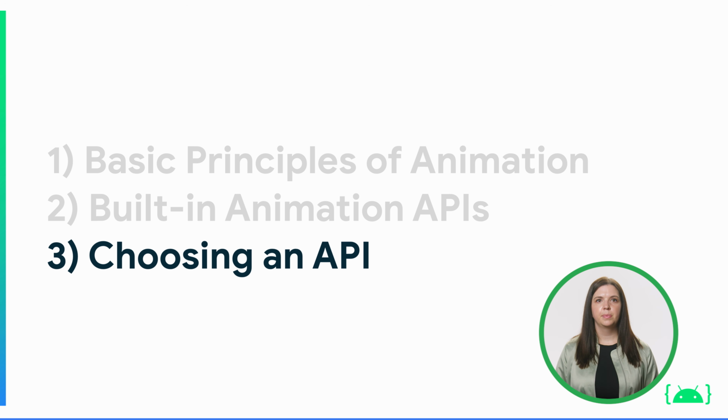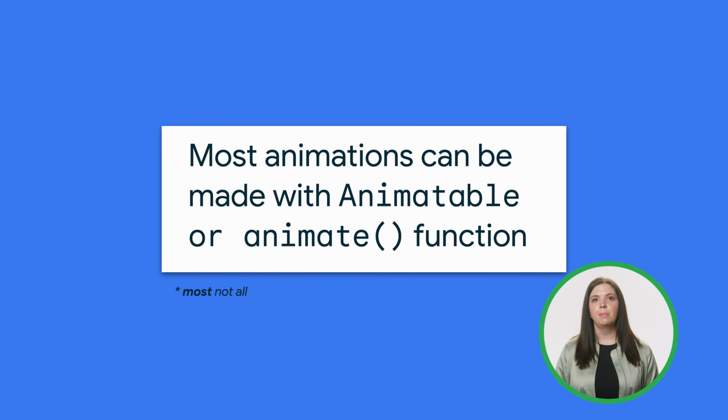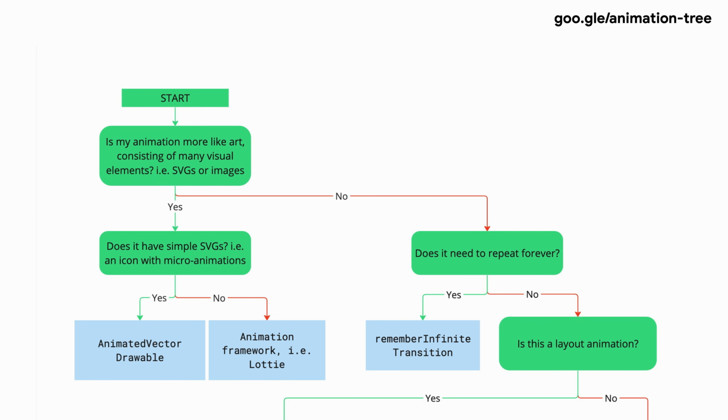Pretty much most animations can be built using a single Animatable, or using the animateAsState function, as we've seen explained here already. But there are more handy options that you can use for your specific use case. We've recently released a new version of the decision tree diagram for Compose animations. It should help you get started with thinking of which API would suit your use case. It's not meant to be strictly followed, as many APIs can be retrofitted for different purposes. But it should help you narrow your options and think of different questions to ask yourself about animations.